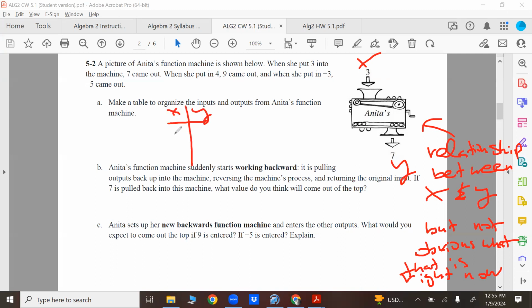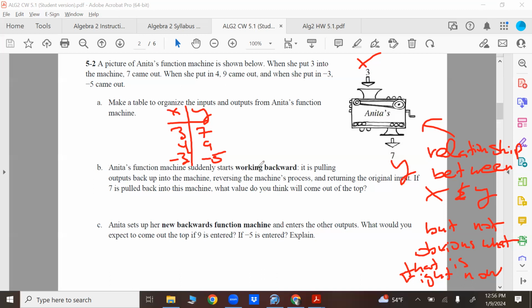Apparently, when you plug in the 3 you got a 7, right? And then you're told if you plug in a 4, you got a 9. If you plug in a -3, you got a -5. It's not terribly obvious what the relationship is. At least it's not clear to me. If it's clear to one of you guys, let me know. Do you see it? Do you guys agree? 2x plus 1? I think Plum is right. I think that's good. Okay. It looks linear.